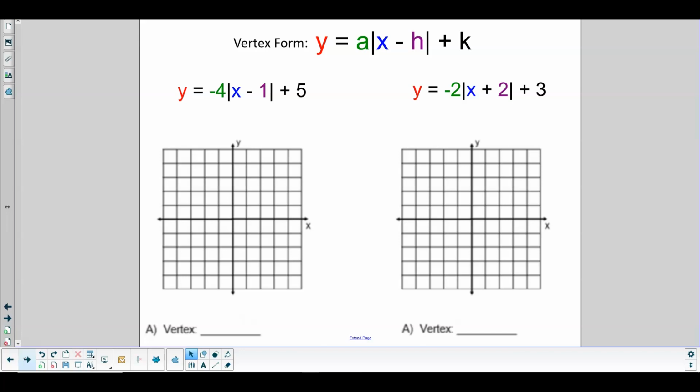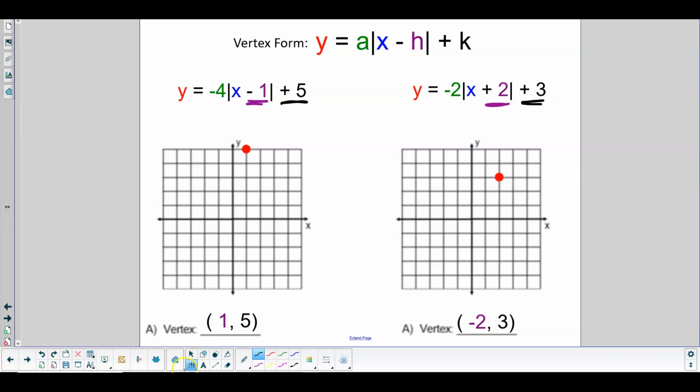If it's negative, don't forget negative numbers will just make the graph turn down or open down. So again, we have our vertices. This is all hopefully getting much easier as we go through these. Don't forget to look for your H and K. So opposite of -1, keep the 5. Here, this one's opposite of +2, so make it -2. And then keep the 3. There's your vertex. Put those dots on there.